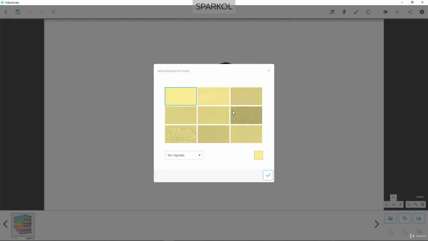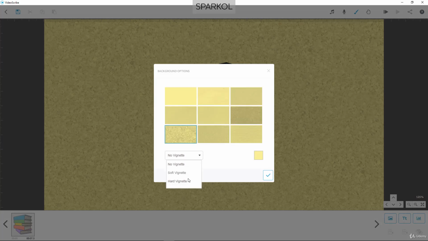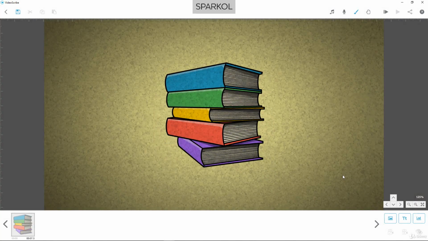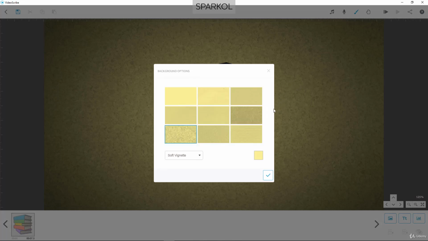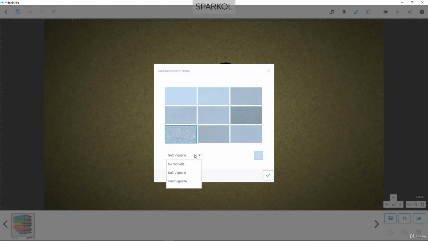Next we have these background textures here. This one, for example, makes a good chalkboard if you use it with a dark grey. And there are also a few different paper textures, like this parchment here. Let's try this corkboard one here. You can also select a hard or soft vignette, which gives this sort of effect where you can see it getting darker towards the outside. So you can see this already gives your video a different feel. The next video we're going to be creating for this course is about healthy living, so I'm going to choose this light blue colour with no vignette and no texture.